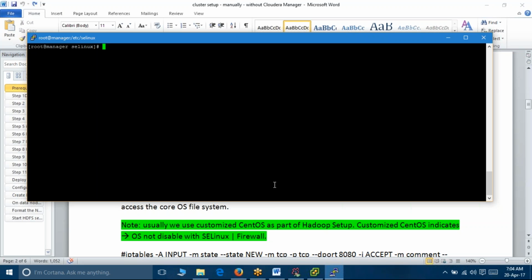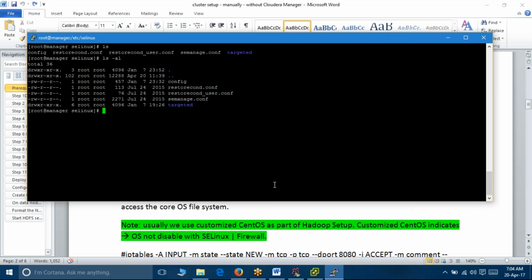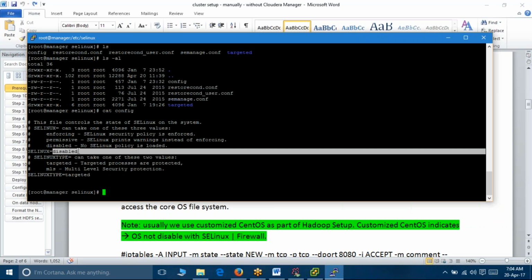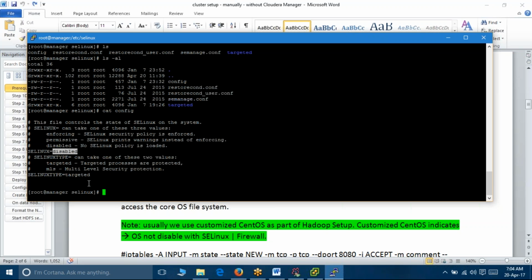Security enabled. And you see here, you have a file by the name config. I think you notice that here. Config. This is where we are going to do the configuration. There we have SELinux. What is that? Disabled.